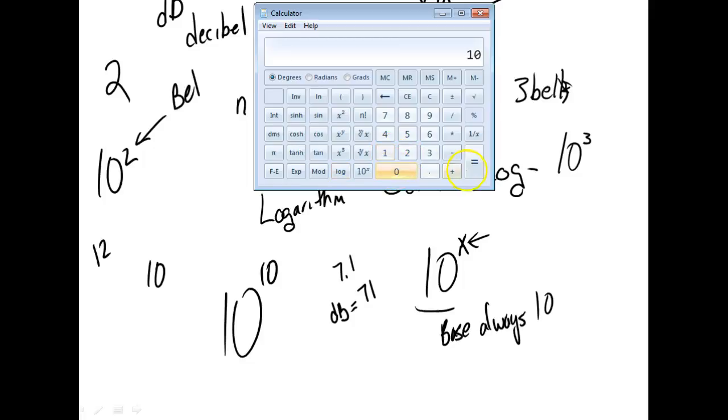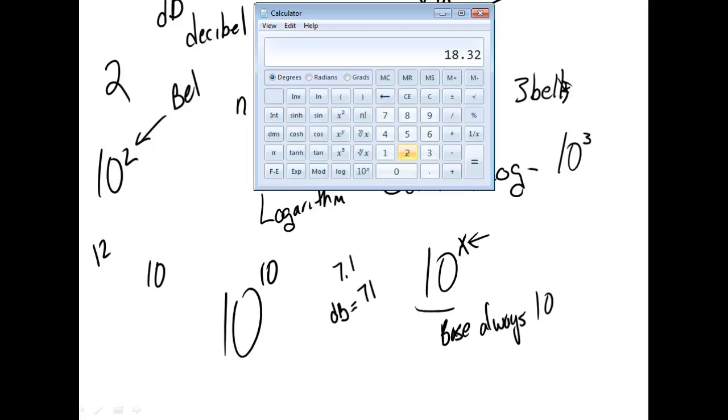So what I'm going to do is multiply this by 10. Of course, we don't have to do this. We can do this in our head. And then I'm going to round that to 2 digits, which would be 18.32 dB. Now what would I do in my head to take it back to the number?